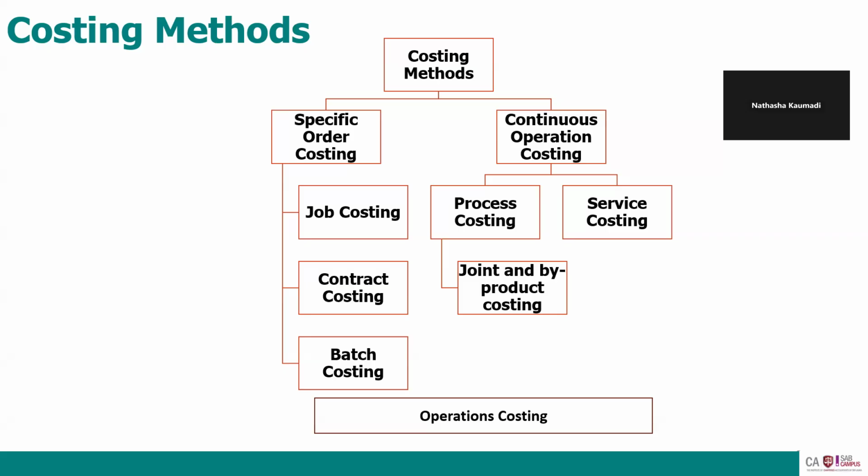Then we can get the number of units passed through one particular process. For all three processes, we can calculate how many items pass through process one during a particular period, and how many pass through process two. Likewise, we take the cost of the process, separately calculate the number of units passed through that process, and then calculate the unit cost. I explained all these things graphically with an illustration.